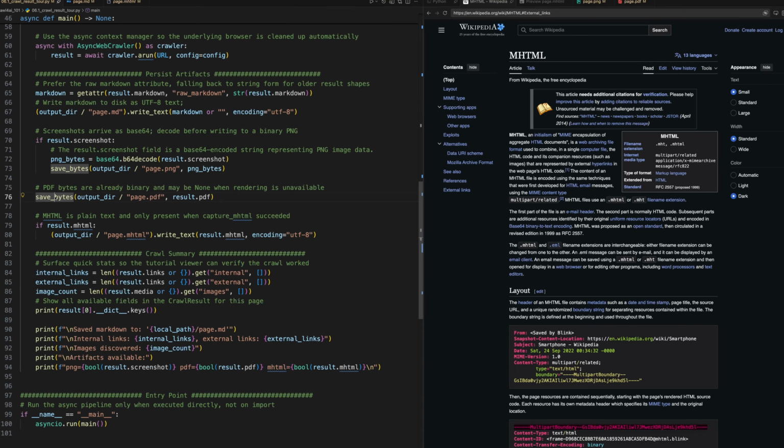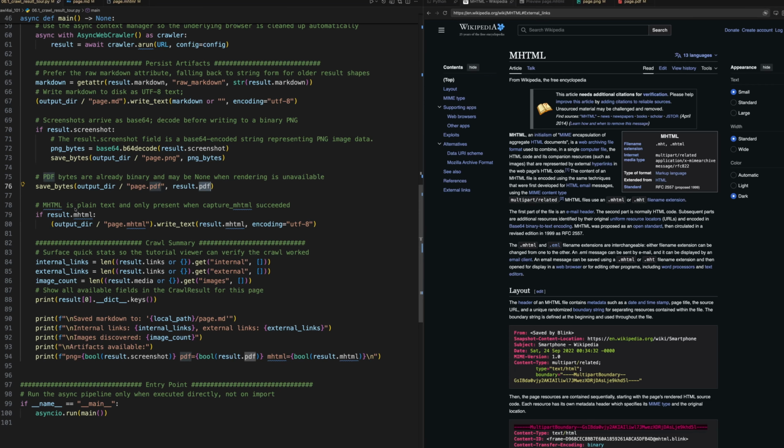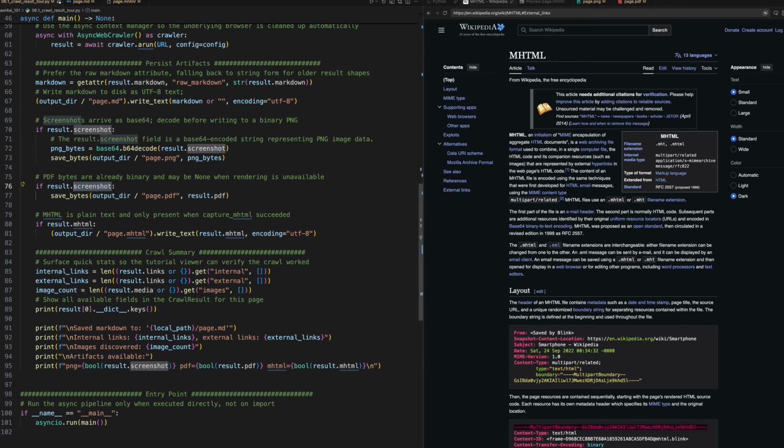Moving down a bit more, we're going to do another save bytes with the output directory PDF, and then we're going to do result.pdf and pass it the PDF bytes. Finally, we're going to do the MHTML. We should also probably check this and set this to PDF just to make sure the PDF exists.